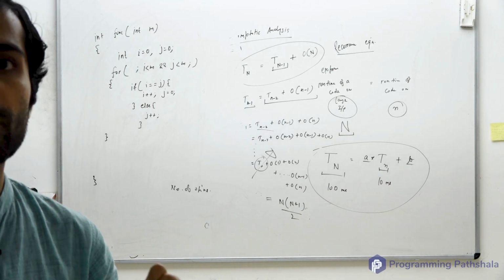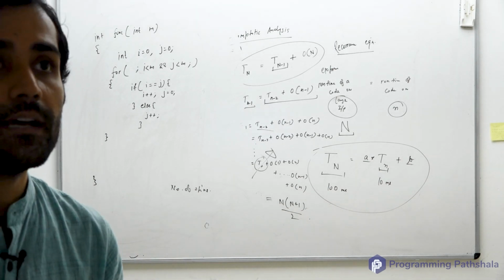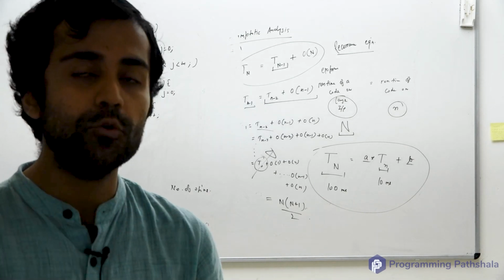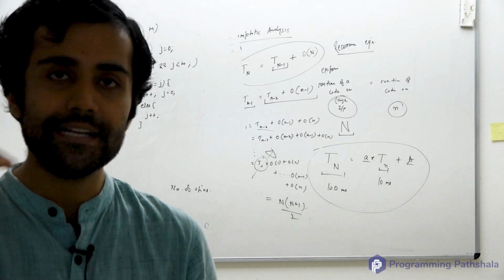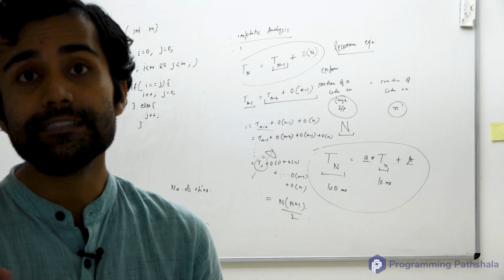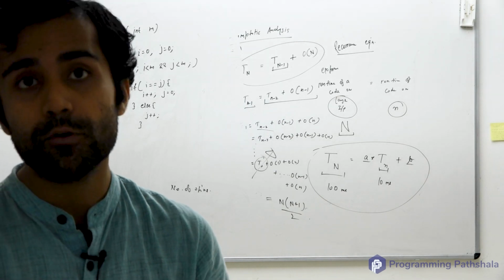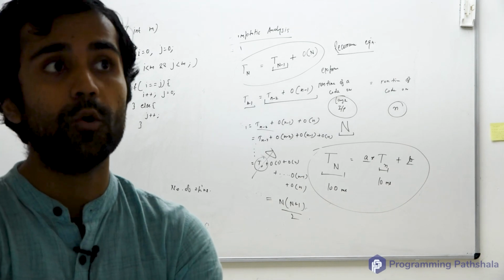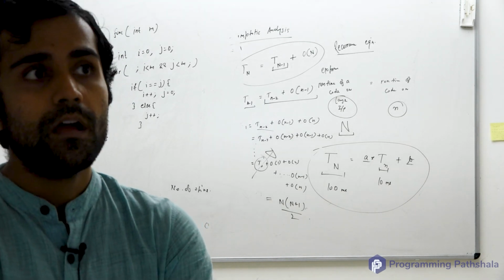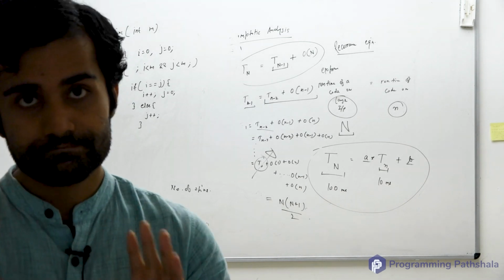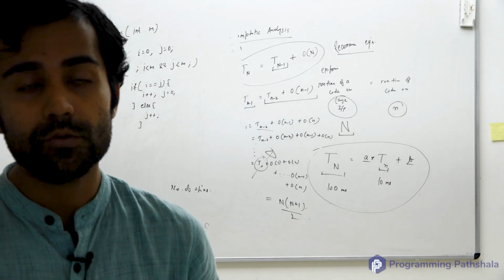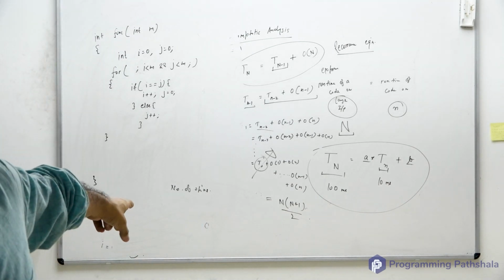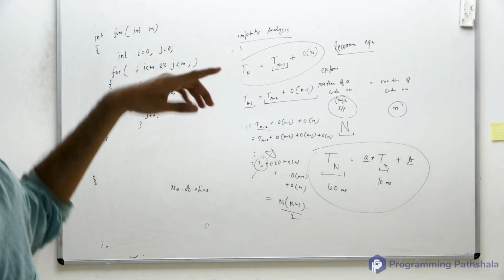A few things that I want you to wither away from your mind: is it necessary that a code which has a nested loop, let's say inside a for loop there is another for loop, has quadratic time complexity, something like order n square or order m square? No, that's not necessary. So don't make such kinds of assumptions. Those are very dangerous to make. Now look at this code and tell me the number of operations in terms of m.